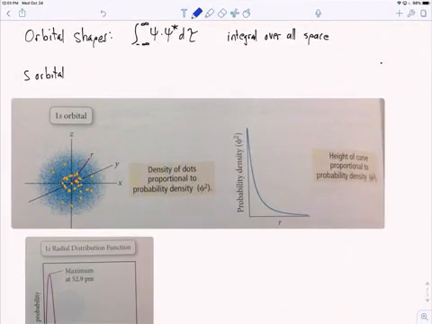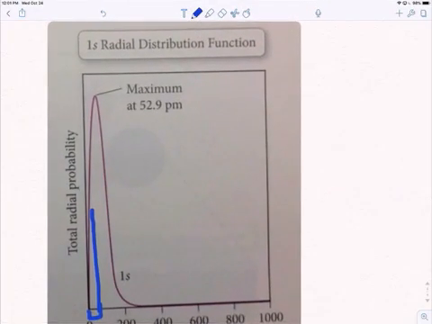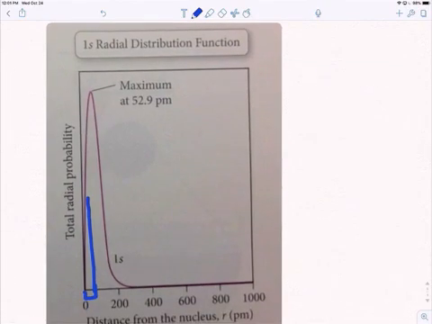As we left off, let's talk about the orbital shapes. If you do the radial distribution function and look at the 1s orbital especially, you actually have a little bit of electron density in the nucleus of an atom. This is why there are some differences in isotopic electronic structure.